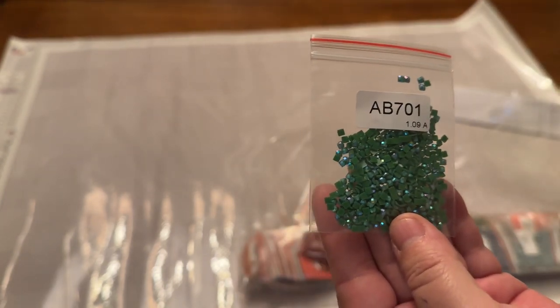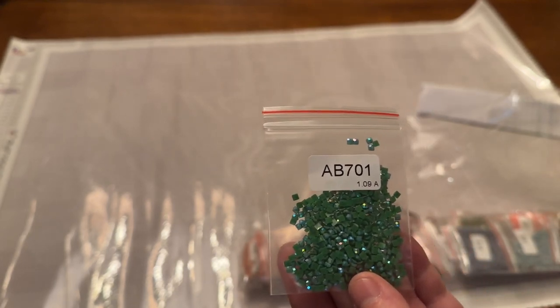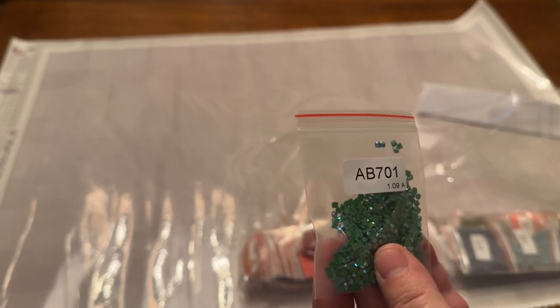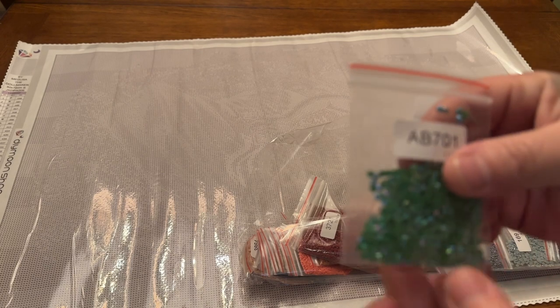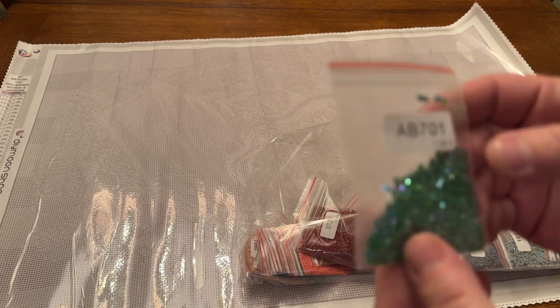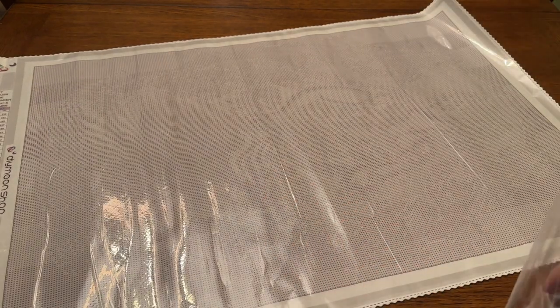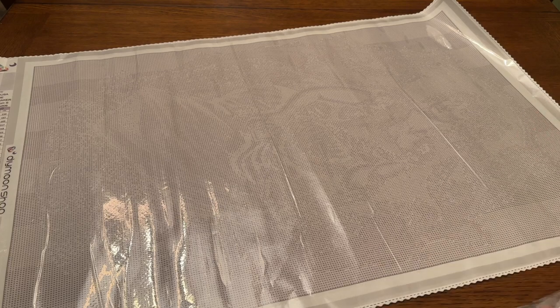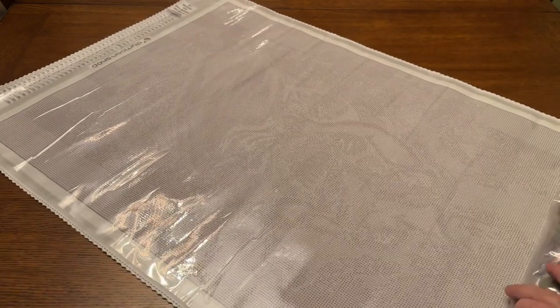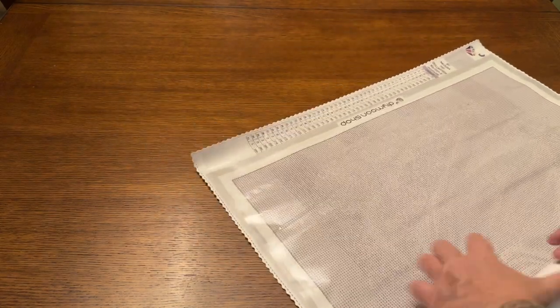AB701. Now, I am not gonna go through to see where the AB is on this, only because it's probably gonna take me a very long time. And the black and white, if I stare at it for too long, it's gonna kind of give me a headache. Plus, I don't want this video to be, you know, a million years long, but it's that beautiful, pretty green right there. All right, so it's got some really, really pretty colors in it. And I'm just gonna go ahead and put it right back in the box. I'm not even gonna mess with that sleeve because there's no way I'm gonna be able to get it back in. So there was our first.